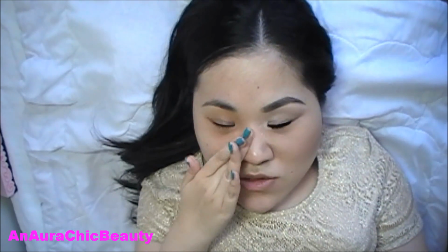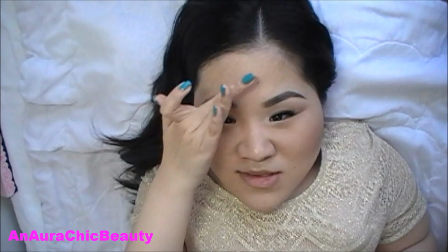And make sure you shake the product well, because sometimes the products tend to separate. And I'm just going to use my fingers to apply all over. It has very thin consistency, so it's very easy to blend, and it gives sheer to medium buildable coverage. I applied one layer of foundation and let it set for a bit. Now I'm going to apply another layer just on the areas where I need a little bit more coverage. This formula is water resistant and long wearing, so it's a great everyday foundation to give a natural look.